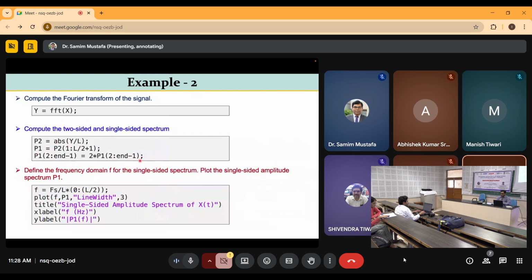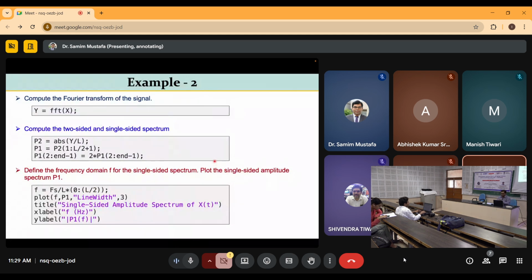So could you do that also? Y equals to fft of x, and then we will be plotting only one side of the FFT, because the FFT is symmetric with respect to the axis. So it has a negative and also a positive side. Also real and complex parts are possible. We don't want to plot the entire domain of the FFT because it is repeated, symmetric.